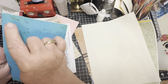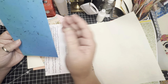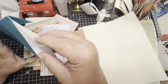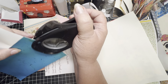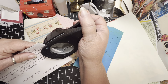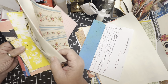I could have, and still could, go ahead and glue it at the top also and open up the side for some, well, another time. Let's make a little divot in these just to remind us that they're pockets. All right, this is way more pages than I even need.